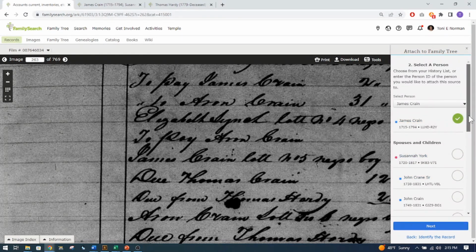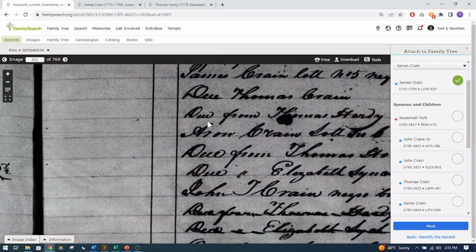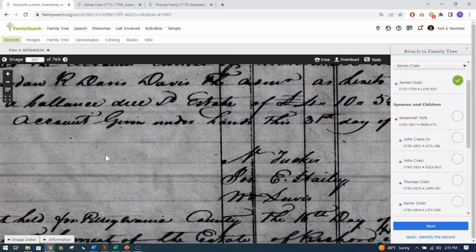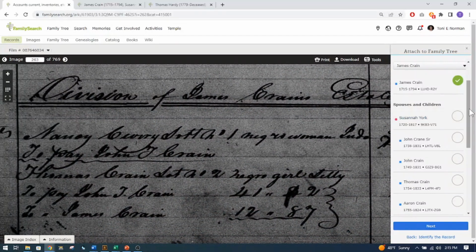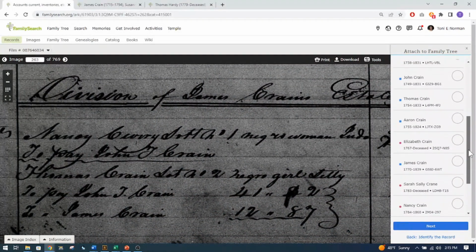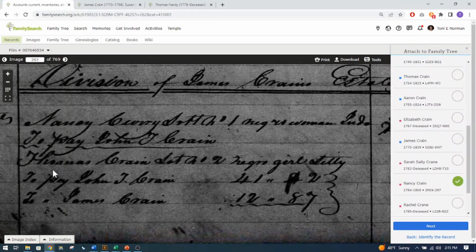So I can go down here, and this is spouse and children. Let's go through this again. Come down here. Nancy Curry. Let's go find Nancy. We saw that she was married to a Curry. Then we have Thomas Crane, so let's find Thomas.